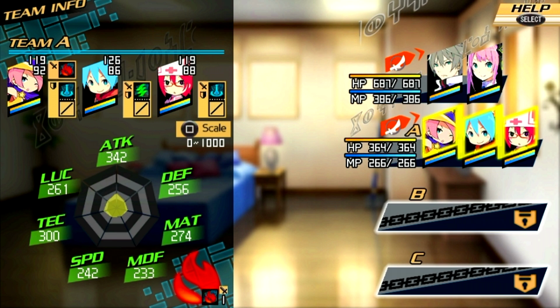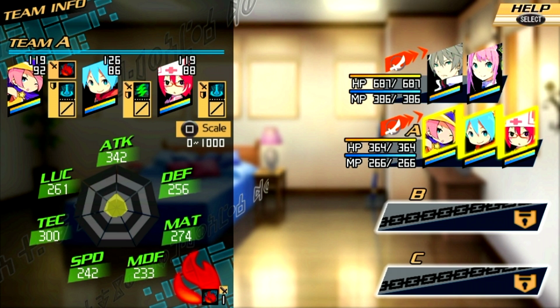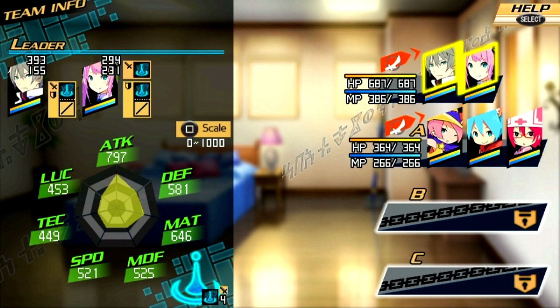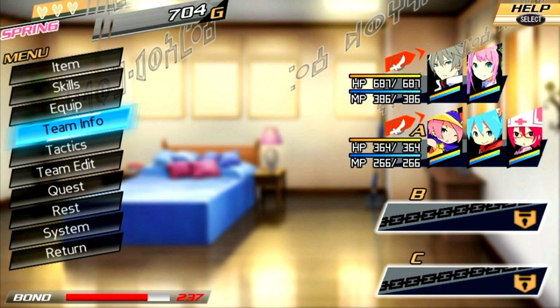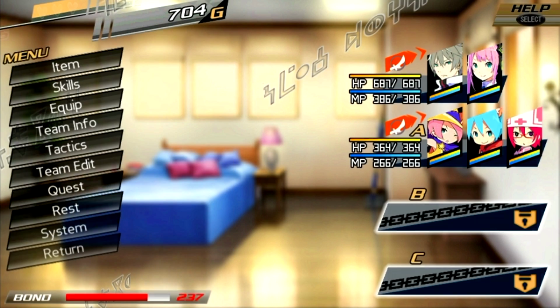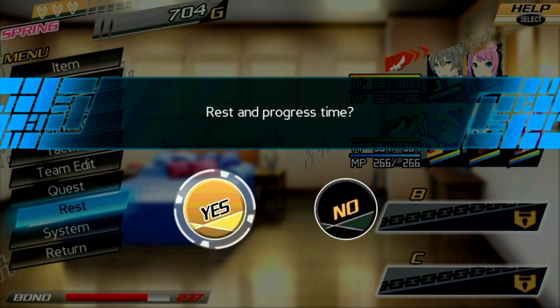So this is the status of my team. It looks like my team's element is fire at the moment. And I think my other team is water, the one with Wake and Fuko. Don't think there's any quests at the moment. See what happens when we rest.